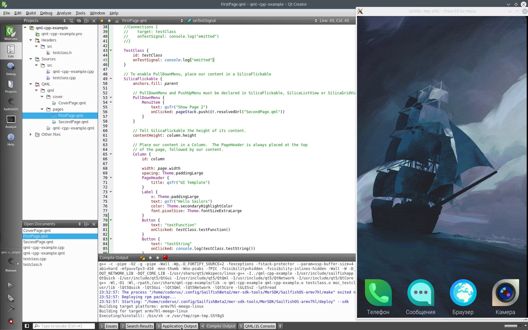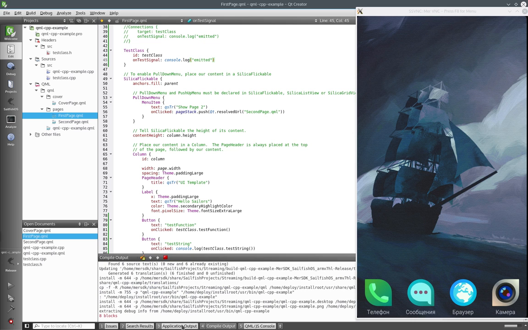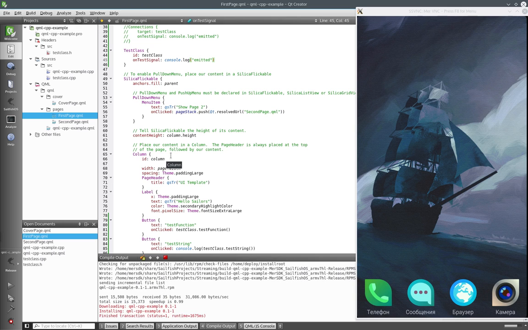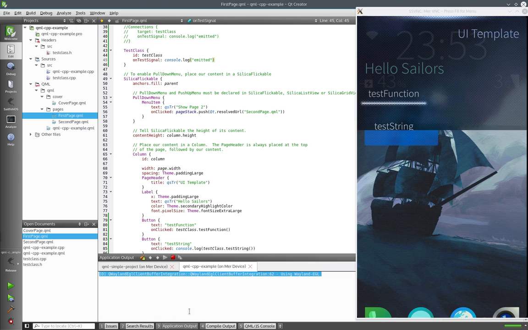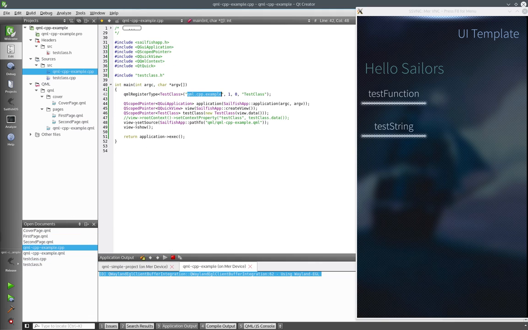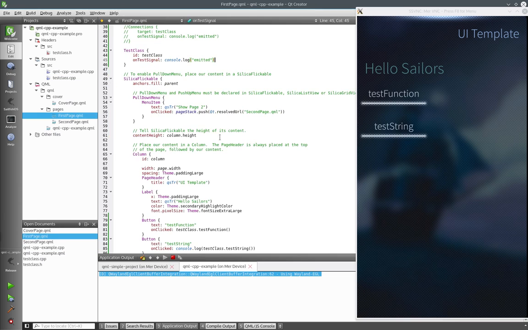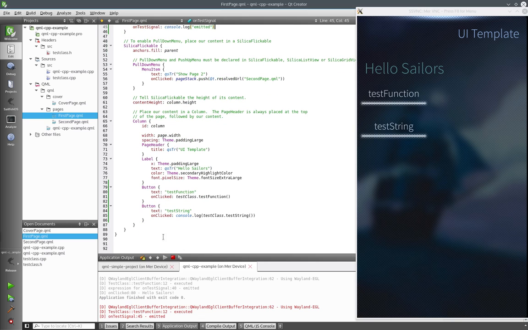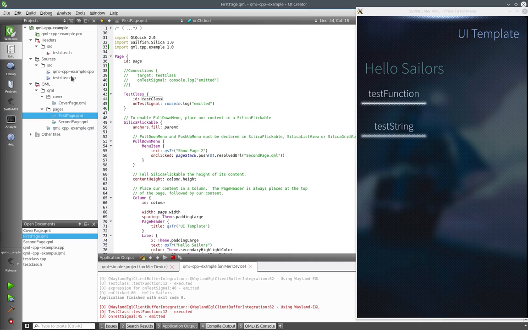This code is compiling and deploying. It takes some time. Executing, and now we test the same functionality, but with the TestClass component created using the qmlRegisterType function call. Using the test function button, we execute the test function of the TestClass component.